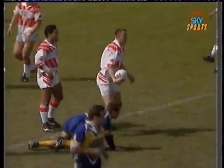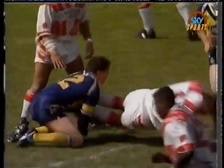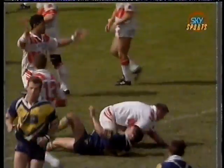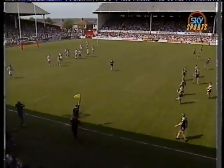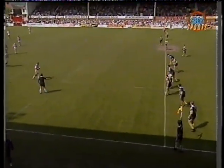Good tactical kick though by Gary Schofield, right over the top. Had to turn the ball back, and they've given away a penalty. Gary Mercer was all over David Lyon then, wouldn't let him get to his feet to play the ball. Half a flop, but that's enough to give away the penalty. Really, that negates the wonderful kick by Schofield that put St Helens in their own quarter. Bad mistake. Mercer on David Lyon for that penalty, two former Warrington colleagues, of course.